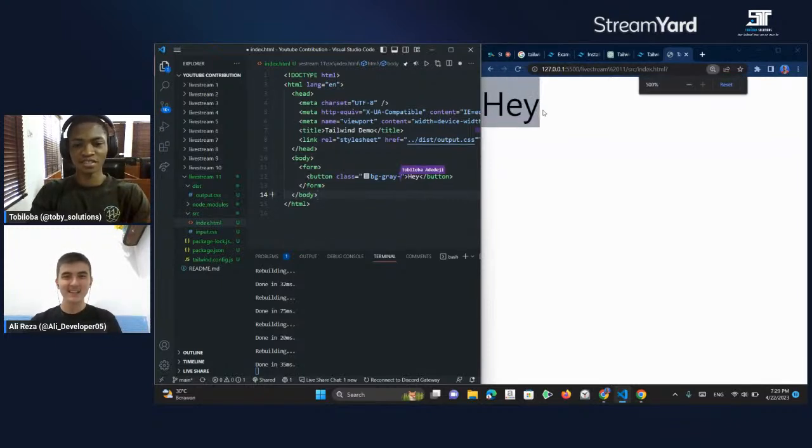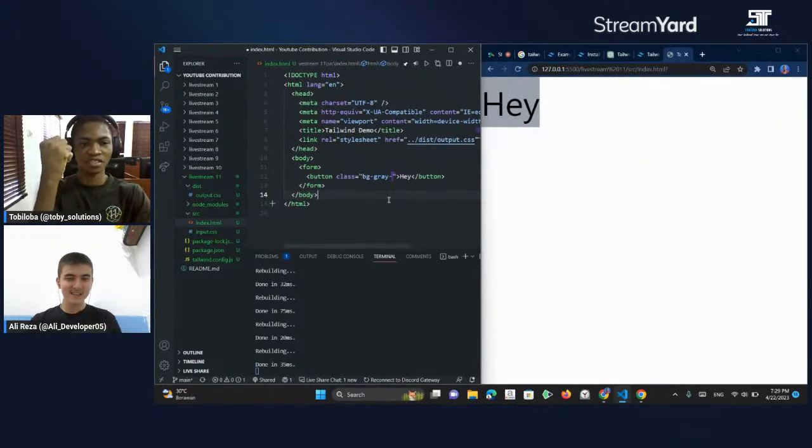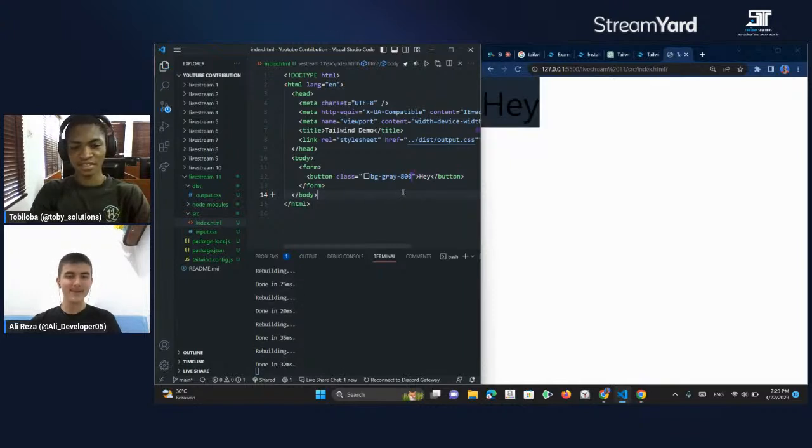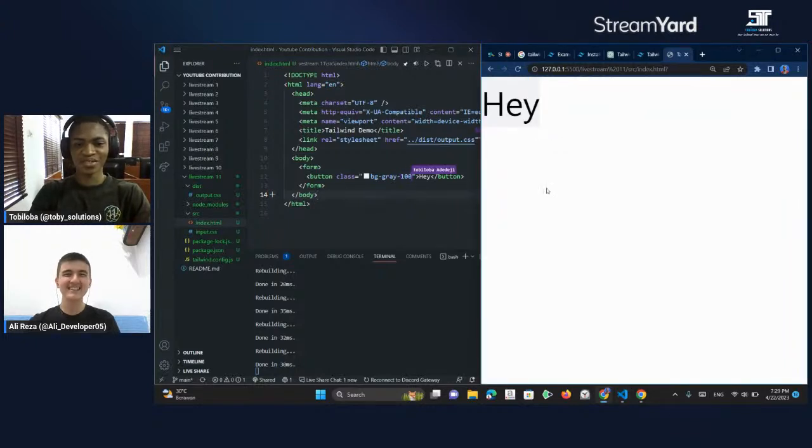I can increase the strength of the color. If I increase it to 800, you see it's very thick gray. I think there's also 100, which is very light, you can barely see it. So let me just go with 400.